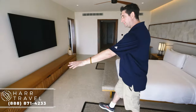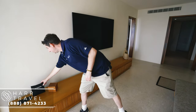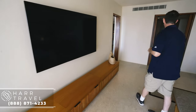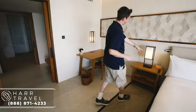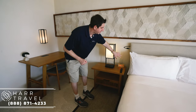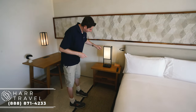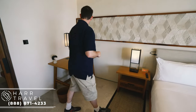There's storage underneath here, and they also offer to have binoculars in the room — this is great because from here you can sometimes see the whales during the whale migration season, which is really popular here in Los Cabos. On the other side you have a beautiful wooden clock, light controls with a dimmer, a lamp with storage underneath, and a nice reading light on either side of the bed so you don't disturb your partner.